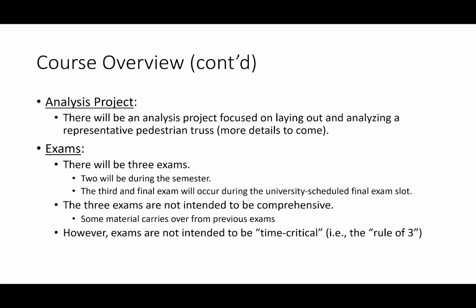There are 3 exams, 2 of them during the semester, 1 during the university scheduled final exam slot. One thing is, if you've had me for class before, you probably remember me saying this, but if not, or it's been a while, I use a rule of 3 when I make exams. What I do is I make the exam and I take the exam. So my idea is, if I have a problem and I can do that problem in 10 minutes, you should be able to do it in 30 minutes, right?